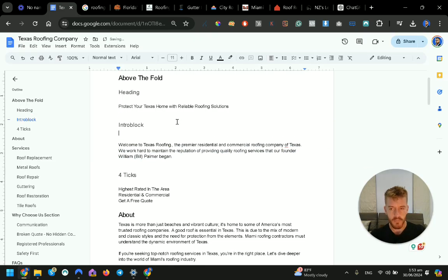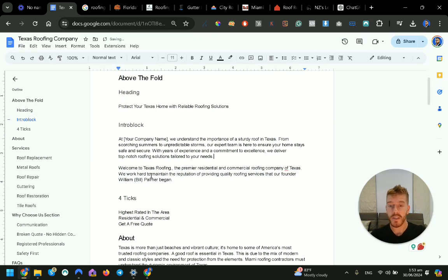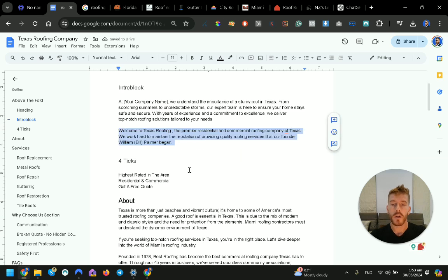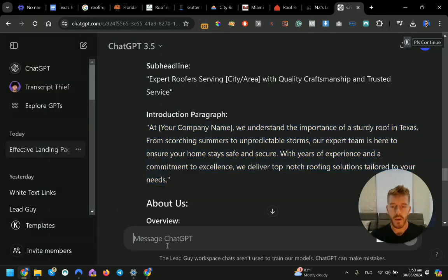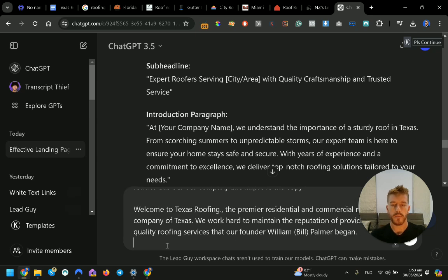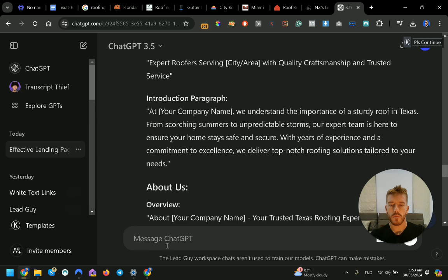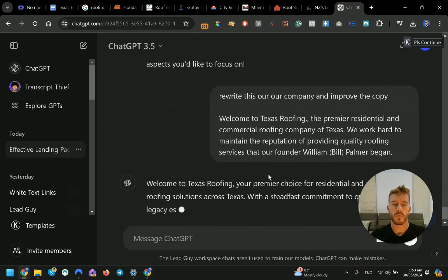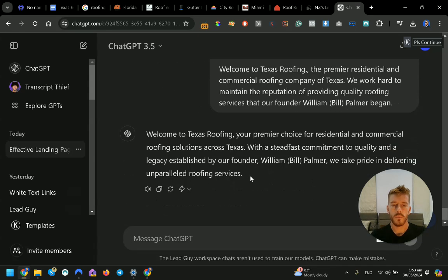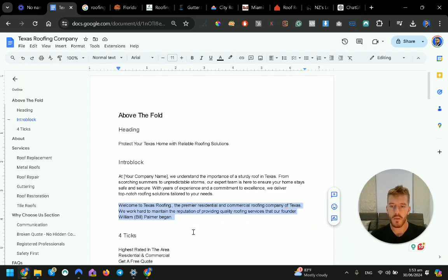Let's assume that ChatGPT didn't do that. What we're going to do is ask it to rewrite this. Say, rewrite this for our company and improve the copy. Boom, done.